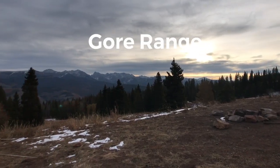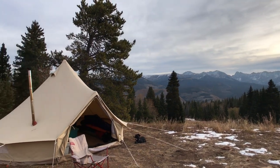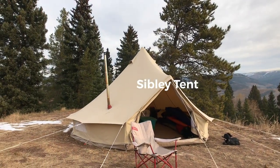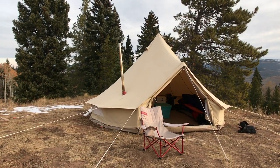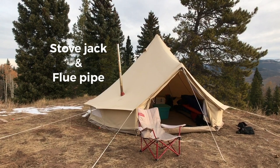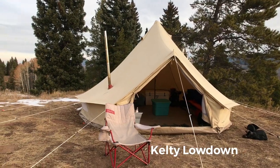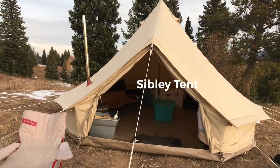So here we are. That's the Gore Range. Here is our Sibley tent. First thing we're gonna notice as we come in is the expertly installed stove jack and flue pipe on our Gstove. Got our Kelty camp chair, that's the Lowdown. It's the ideal size for being inside the tent.